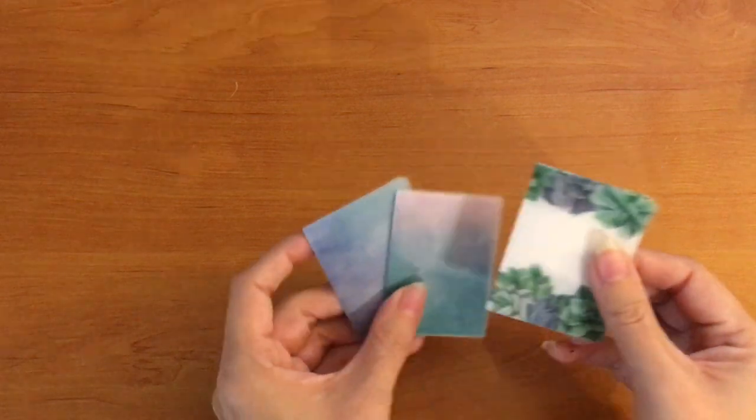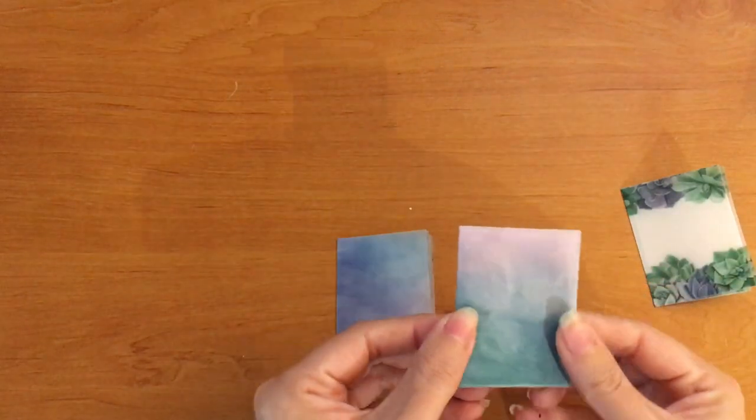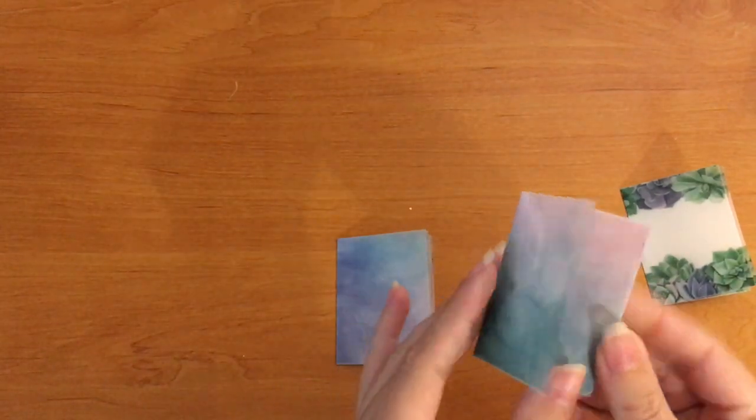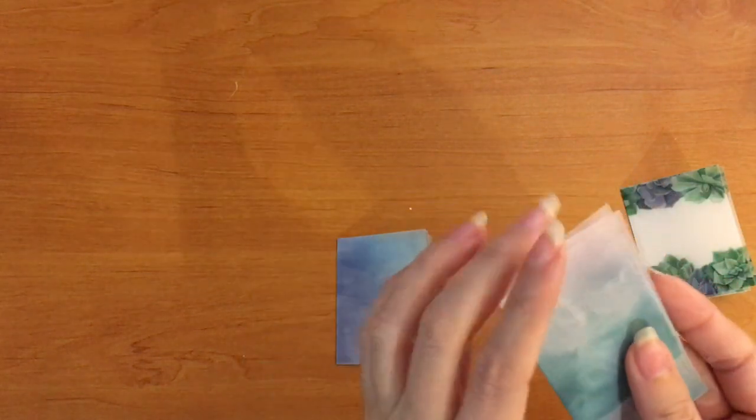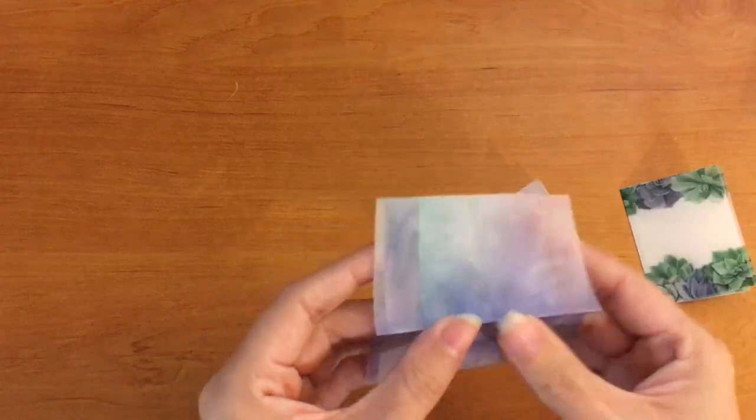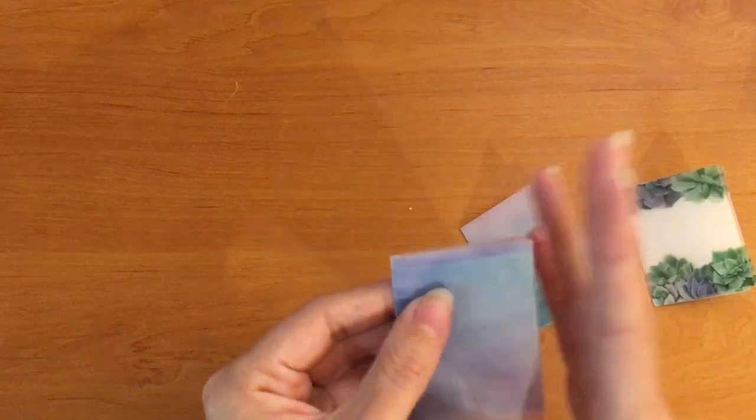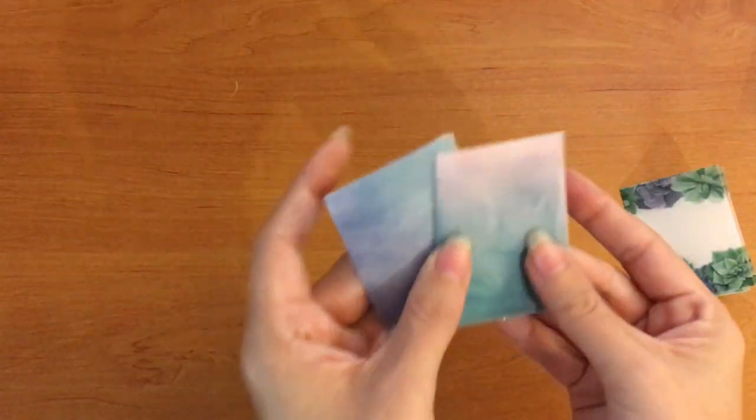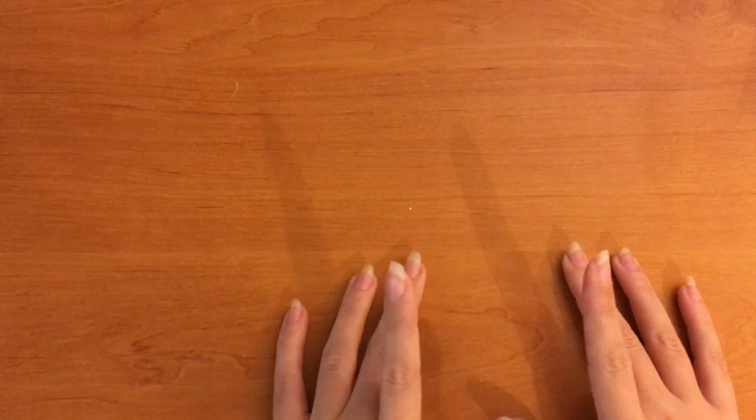And then probably my favorite, you've got the succulent. So the succulent, you've got three of these, and they're exactly the same. And then you've got three of these, which are a pink to green, green, blue, pink, gray as well. And they also are a bit different, but not too much. So those are different like really different and yeah so that's for the dashboards.